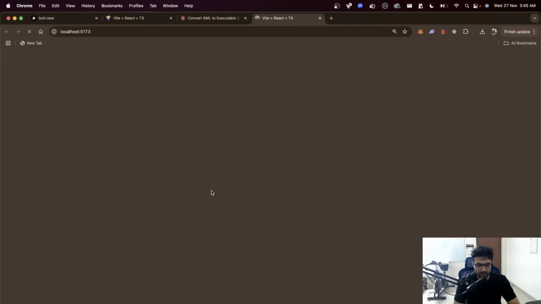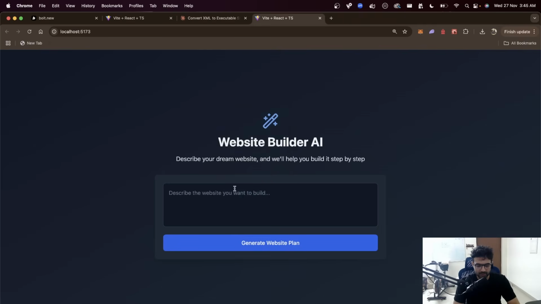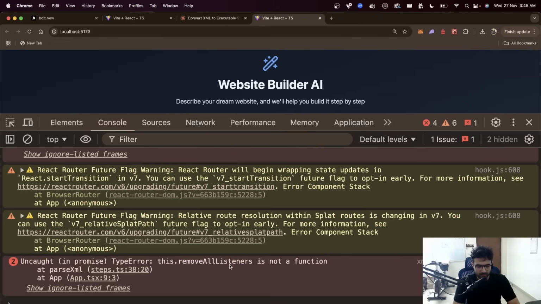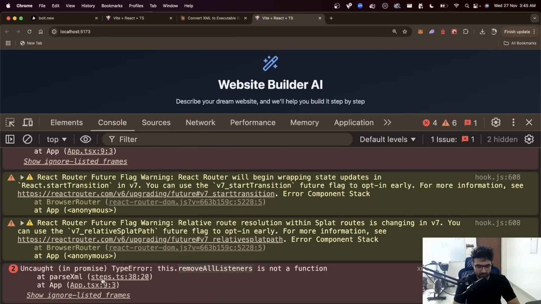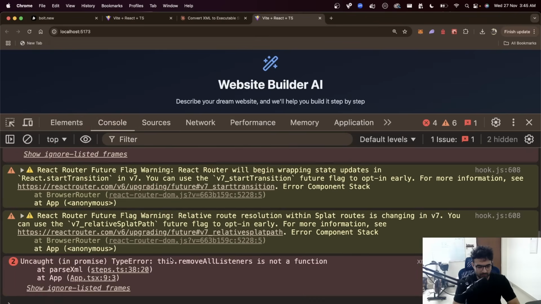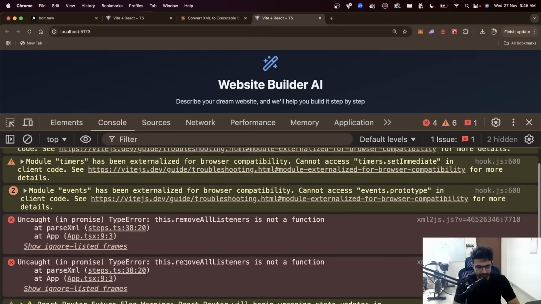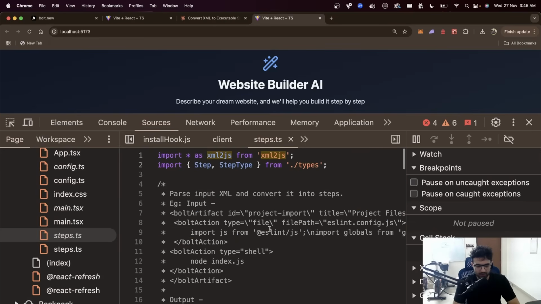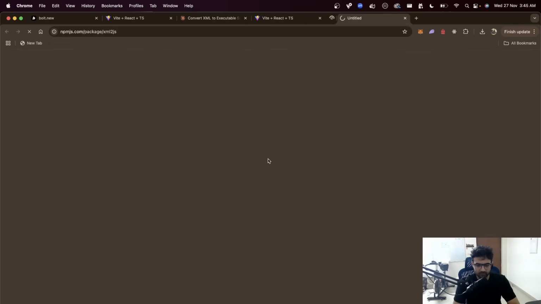If I go to the front end and try to look at the console, parse XML, remove all listeners is not a function. All right. Cool. So I'm not able to create the parser. So let's look at the xml2js documentation.